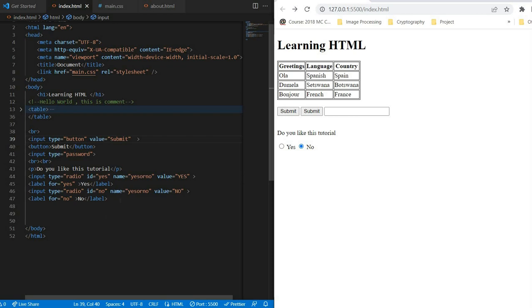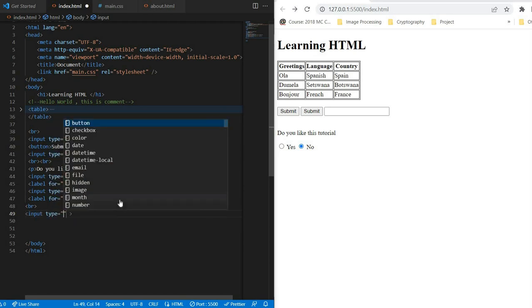So we can also create an input. Let's just make sure we skip a line. We can also create an input element that allows us to attach files. You know, sometimes, for example, on Facebook you're required to attach your profile picture, or in your email you're required to attach attachments. So if you want to create a website like that, this is one of the tags that you can use to simply attach documents, images, whatever you want to attach into your website.